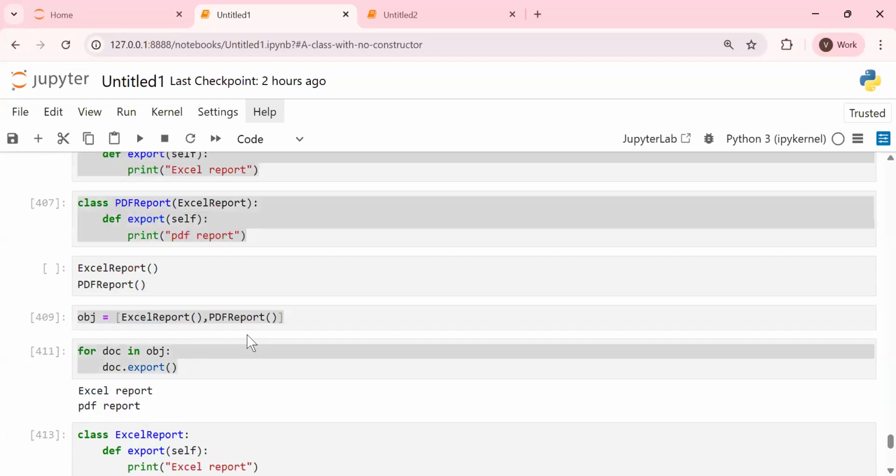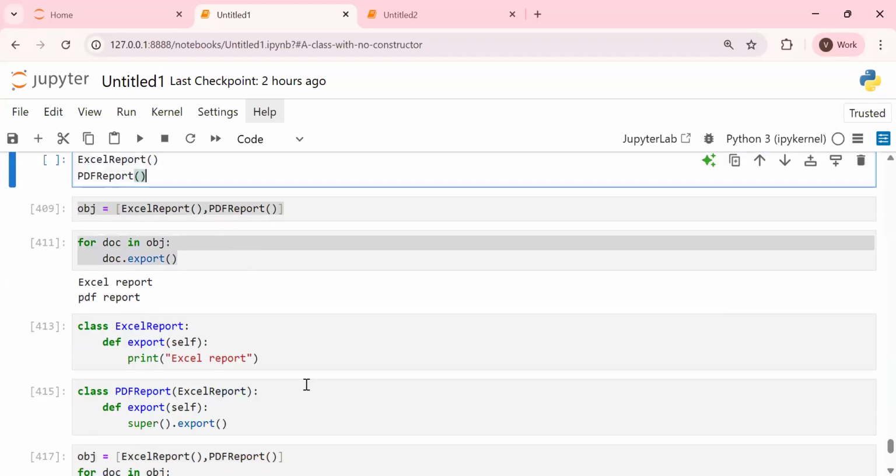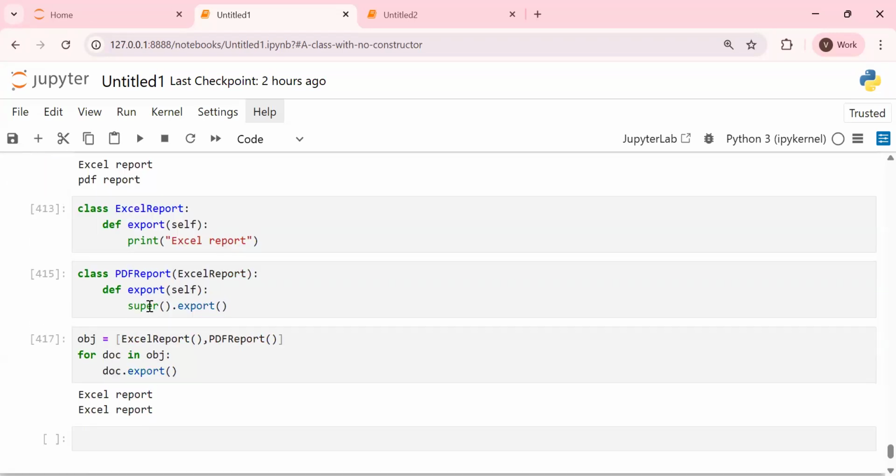So Donna asked the question because you notice that it's always printing out this. What if I want you to still refer to the print? Anytime I call export, please always print out the report. So this super is to refer to this class. If I say super, super means please check the parent class. I know the parent class is the report. Always ensure that anytime you call this export, you go to the parent.